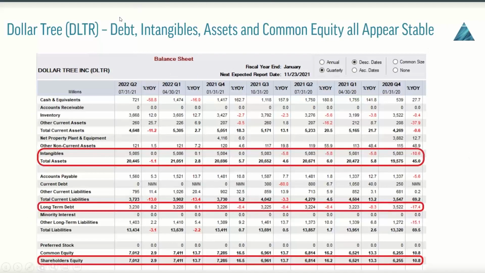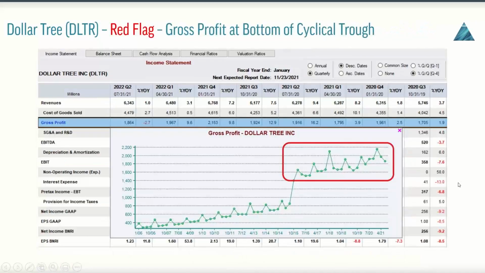However, I do go ahead and look at the balance sheet just for further evidence. Perhaps I've missed something. So I look at debt, I look at intangibles, I look at total assets, and I also look at the common equity side, basically the shareholder equity section. And you can see that all of these, if you just look at them from a year-over-year trend perspective, just looking at percentage change and the actual dollar amounts, they all appear to be fairly stable. So I'm just looking for red flags. I'm looking for huge numbers that are out of alignment. I'm just not seeing any in here.